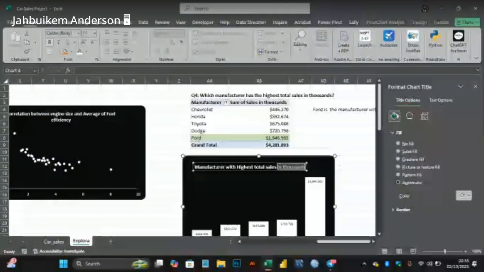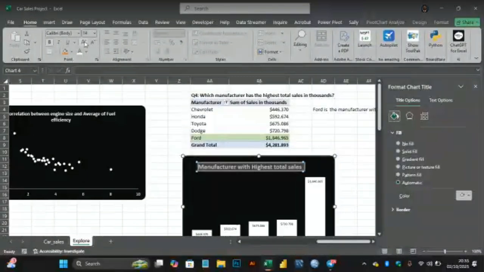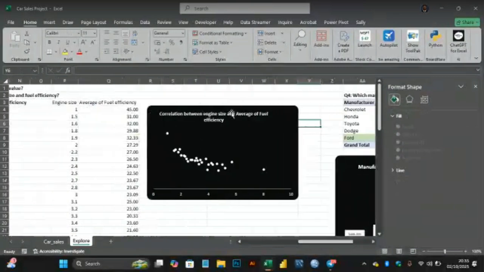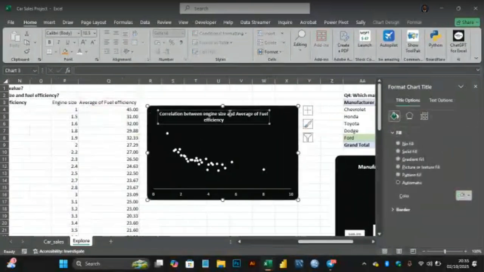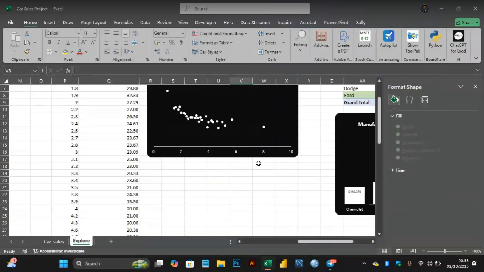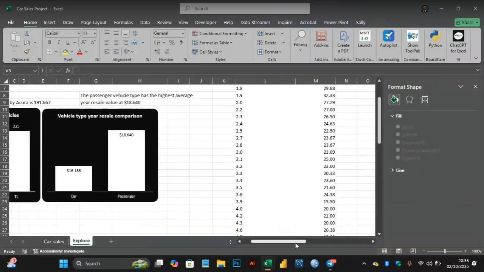For manufacturer with the highest sales, let's just leave in thousands and maintain just highest sales because we want to reduce the title. And here is the correlation between engine size and average fuel efficiency. I think it's not a bad title, so let's leave it as it is. We're trying to reduce some lines.